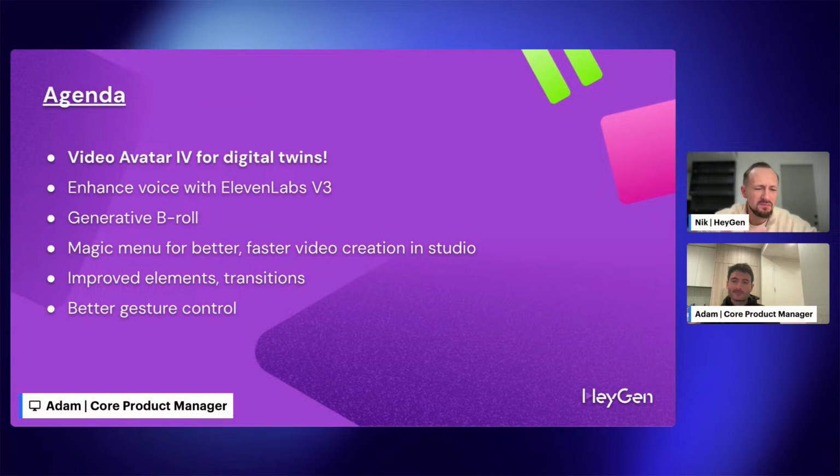I think Magic Menu is a smart idea. The improved elements transitions, maybe you need to tweak it a bit at the beginning to really understand how it works, so this will take a bit of time at the beginning. If you really work this out, great. Better gesture control for sure. I think it's a valuable update, but from the research perspective, it still annoys me that we do not have a better way right now to prompt the video avatar model. But we're also launching that next week, so give us a bit of time and we will take care of this.